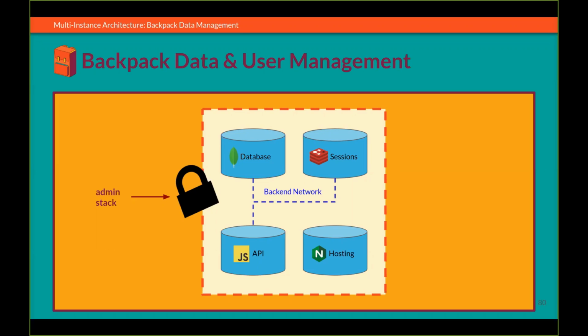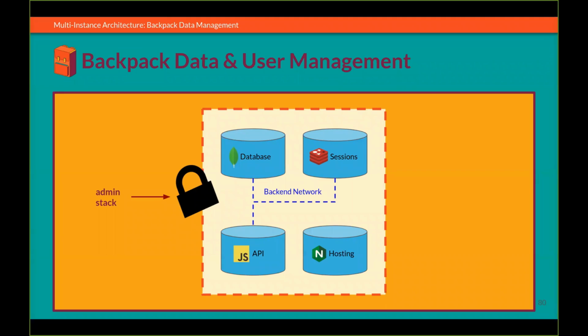So one option that we had was to maybe connect the admin stack directly to the Mongo instance of a backpack so that it could interact with the user collection regardless of what the Express API for that backpack was allowing. The problem with that is that the Mongo database isn't actually exposed to anything outside of its individual backpack stack. The only thing that can interact with it is this Express API that's also a part of that backpack. And we felt like this was a good architecture, a good way to secure the data within the database and also confirm that there's only one way to interact with it, which is through the application code. So we didn't really want to do away with that necessarily.